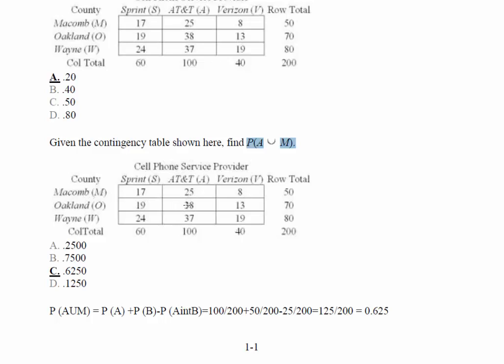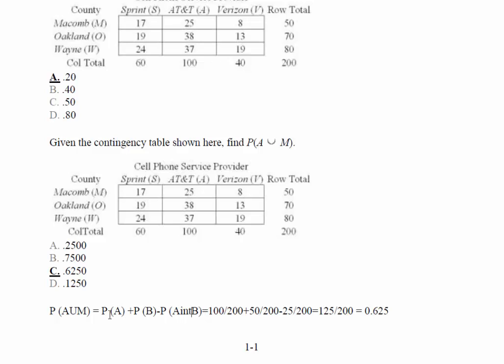We know that the union of A and M equals what? I have the equation here. I use this U to denote the symbol of a union. We know that it is P(A) plus P(B) minus the intersection. Sorry, I have to use this because I can't type those math symbols in my Word.